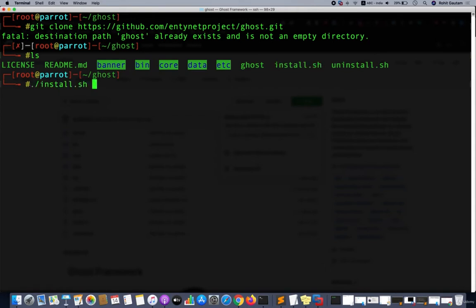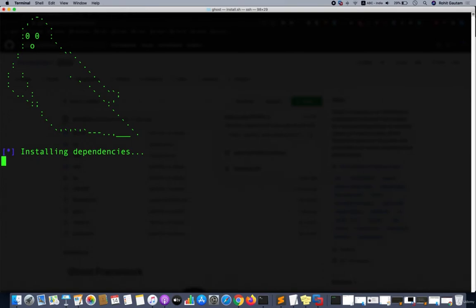So you need to install all the dependencies. For that, you need to run this particular command, and once you run it, you can see the file is a bash script which will start installing all the dependencies. It may take a while for your computer to install all the dependencies. It took me around 1 minute and I have already installed all the dependencies. So I will cancel this task.